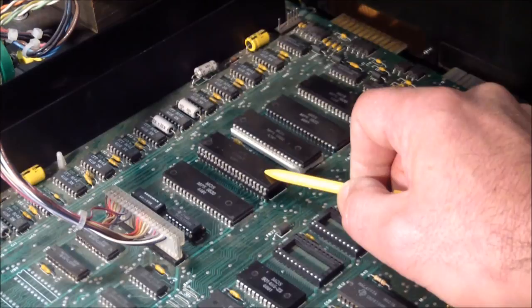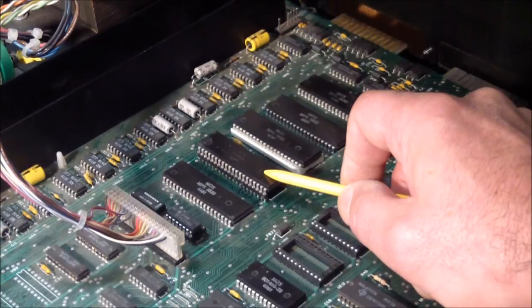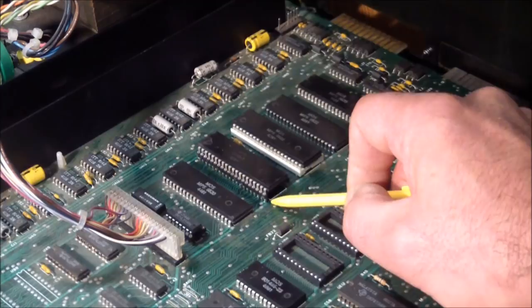So, well, it's not the chip. I put this chip back in and just tested it again, did a sanity check, and it acted exactly like the replacement chip I had put in. So this chip isn't the problem. Well, at least I got a socket here now, so if it goes, I can replace it.